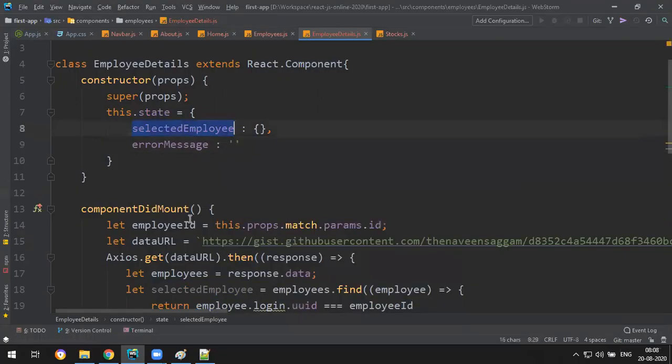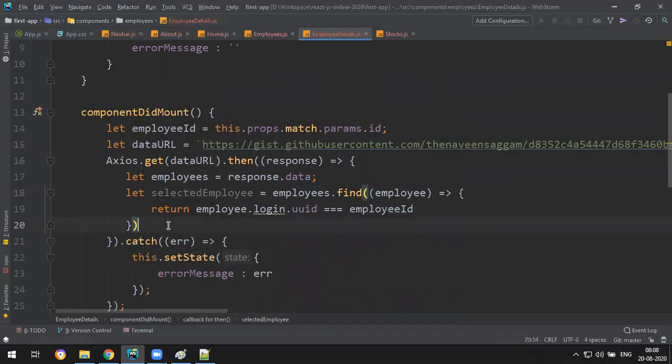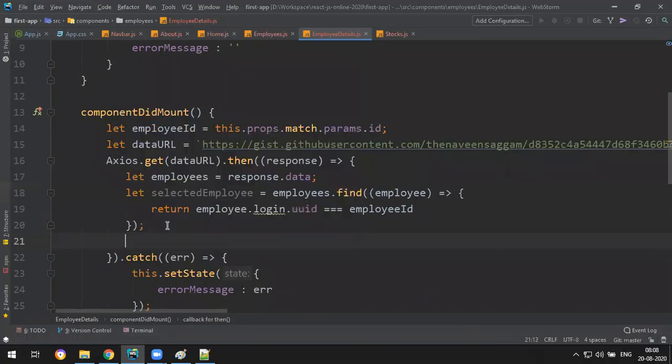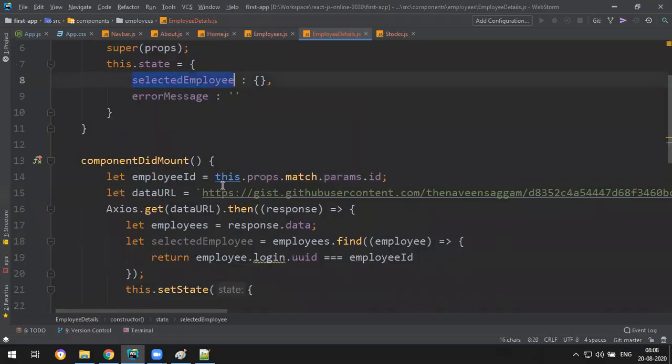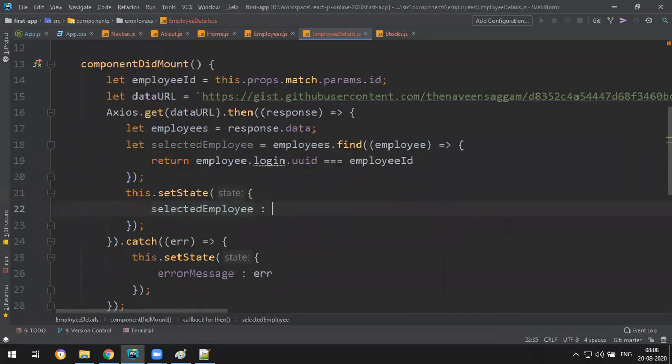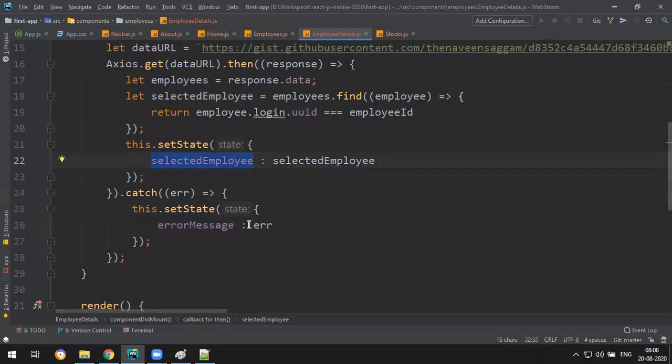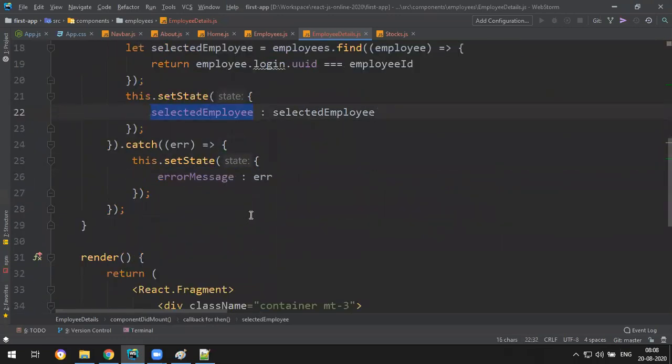Let me attach this here. this.setState, I'm doing selectedEmployee will be my selectedEmployee. Fine. So now the state contains the real employee object. We'll see whether it really contains it or not.